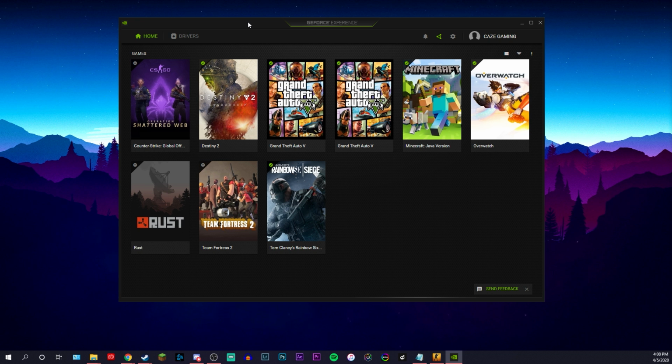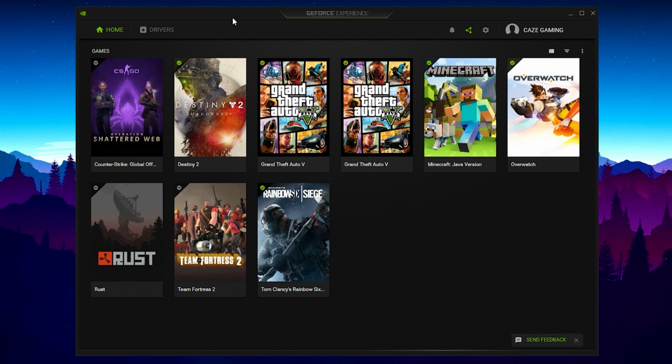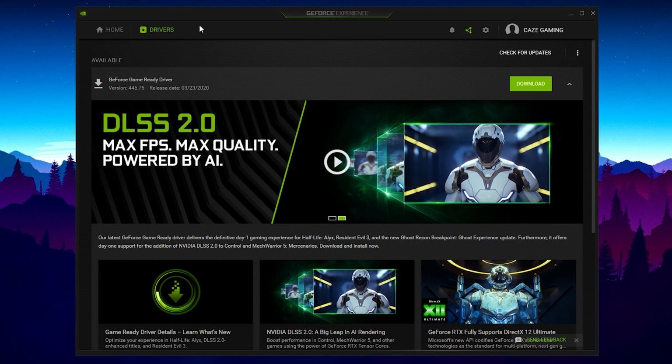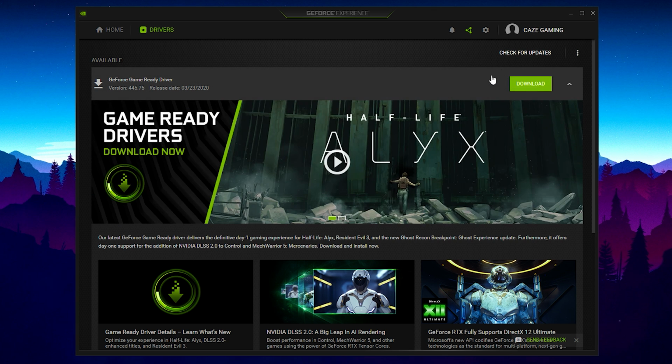Right now I'm just going to focus on NVIDIA cards, but like I said, for AMD this should be pretty similar. So if you do have a GeForce card, or if you're on an AMD software, something similar to GeForce Experience, what you're going to do is look for a section that says drivers. If you come up here on GeForce Experience, it says drivers, go ahead and click that. Now you guys can see I actually have an updated driver I need to download, and you can simply just click this, download it, and it does everything for you.